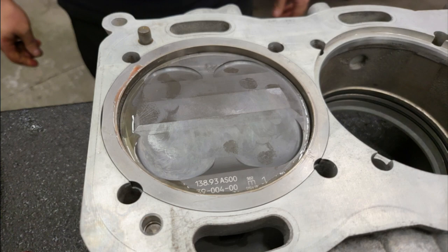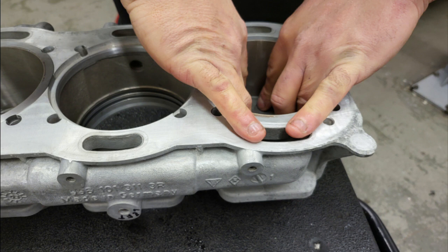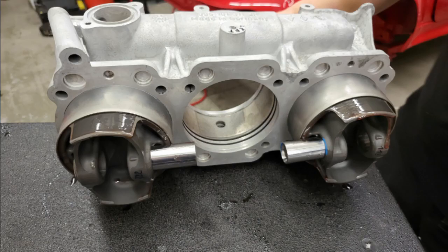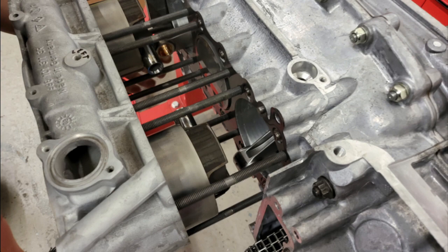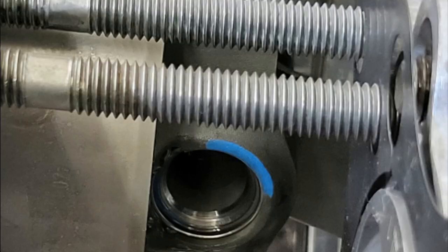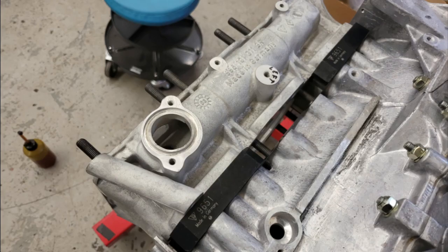We then assemble pistons 1 and 3, making sure that the liners are lubricated before they go in. Lubricate the small ends for pistons 1 and 3, then push pistons 1 and 3 down to the bottom of the liners so that the pins can be fitted. Once we've made sure there's clearance to be able to get the pins out, we fit pistons 1 and 3 onto the rods and put the circlips onto the ends — quite a tricky process as there's not much space. A spacer is then put on each side of the liner to hold the liners a certain distance above the block, and the liner assembly is pushed down against the spacer and held in place.